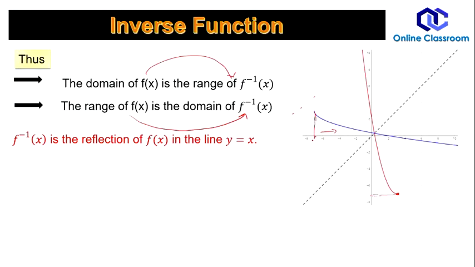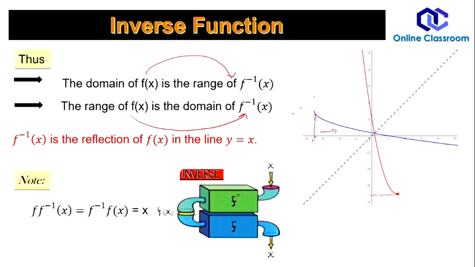And one important thing, an inverse function exists only for a one-to-one function. Inverse only for one-to-one function. And I've shown again the concept of inverse with the help of a machine. You see here, you input x, you get some output, and whenever you input that output you get the reverse process and you get the same result that was the input at the beginning.